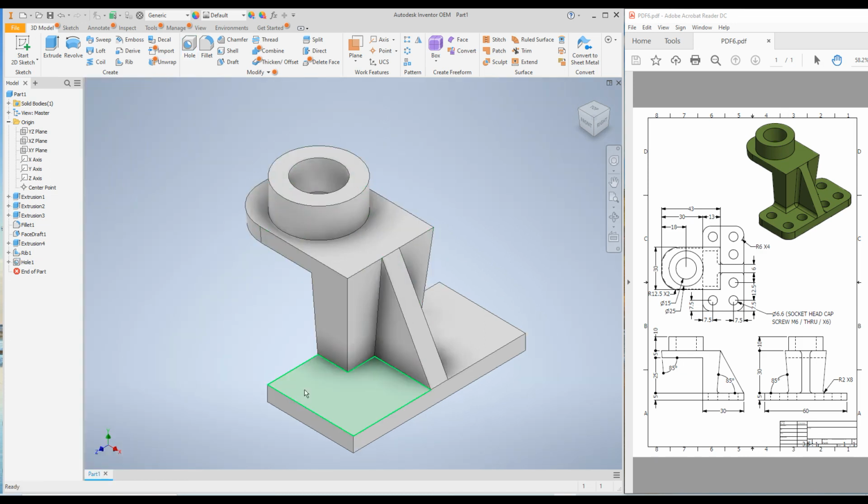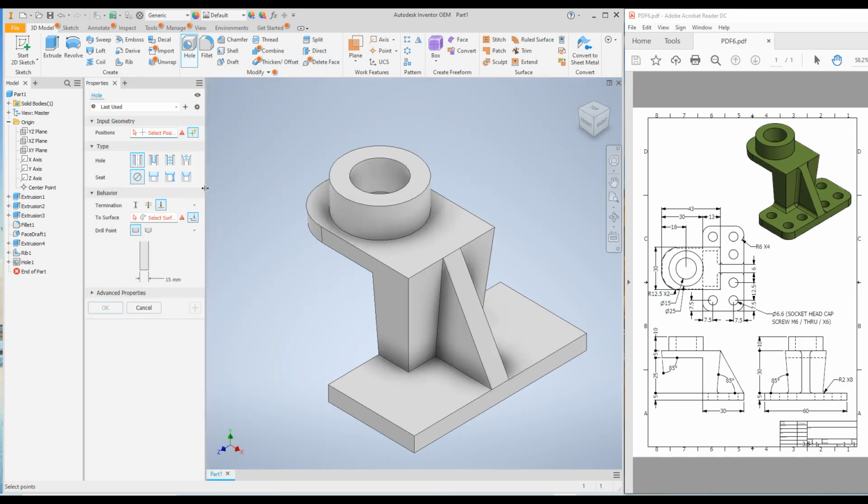Hole is created. Now let's create the other linear holes. Those are positioned linearly, so that's why I call them linear holes. Go ahead and click on hole command again. Again, this position box is activated. We have to select the points. I will go ahead and select 3 holes, create 3 holes. When you click on each hole, you can see that it is activated. So we can activate one hole at a time.